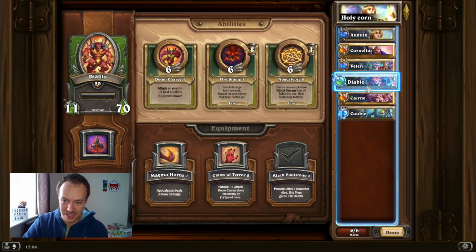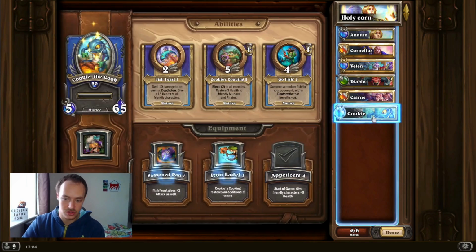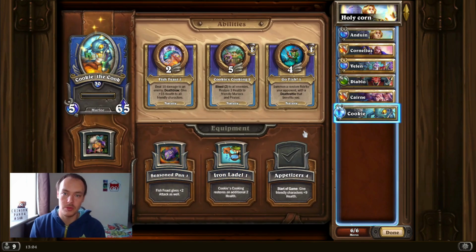And then once again you've got the Diablo, Karen finishers and Cookie as well in there to give them a little bit more health to keep them even further out of range if you do come up against those beasts. So that's it for the 3 comps that in my opinion are the best at the moment that I keep seeing quite a lot of on ladder.